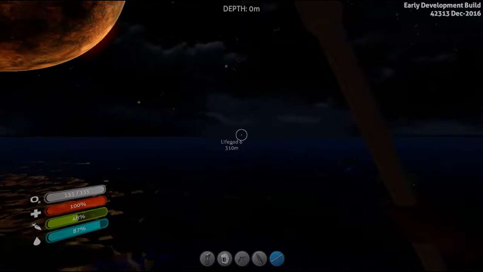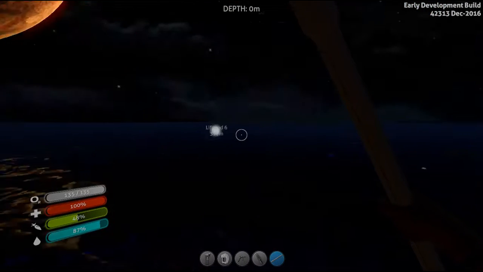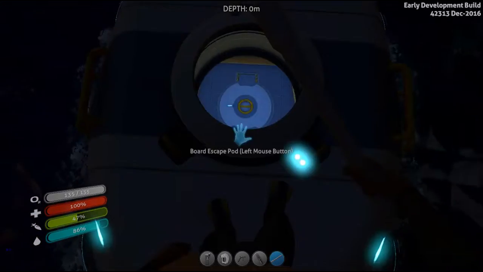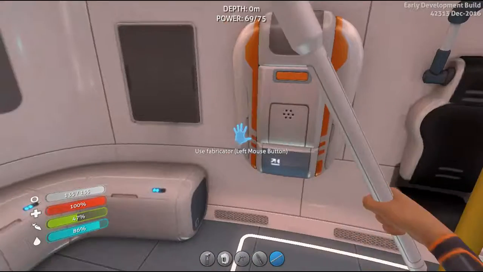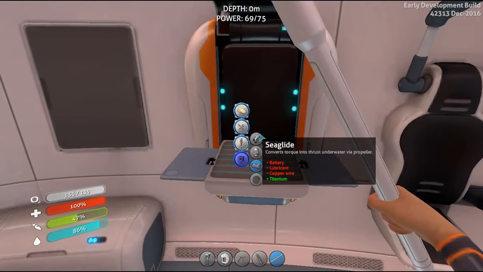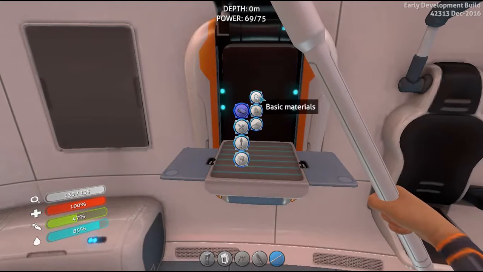And I also got a message from Lifepod 6. It says our path is irradiated. Does it mean our path is irradiated? I don't know. But I also found the last couple fragments for the Sea Glide. So we need batteries, lubricant, and copper wire. And that might be our goal for today's episode.